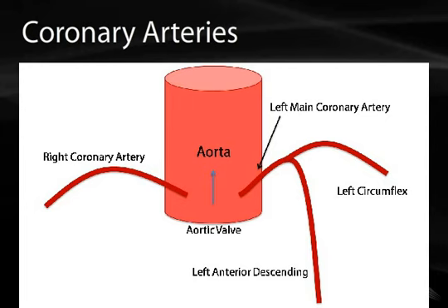The left main coronary artery normally supplies the left anterior descending and the left circumflex artery. Sometimes a smaller branch called a ramus branch may arise between these two arteries, between the left circumflex and the left anterior descending. The ramus intermedius is only uncommonly seen in most people. What's important to remember is that these arteries take off from the aorta superior to the level of the aortic valve.